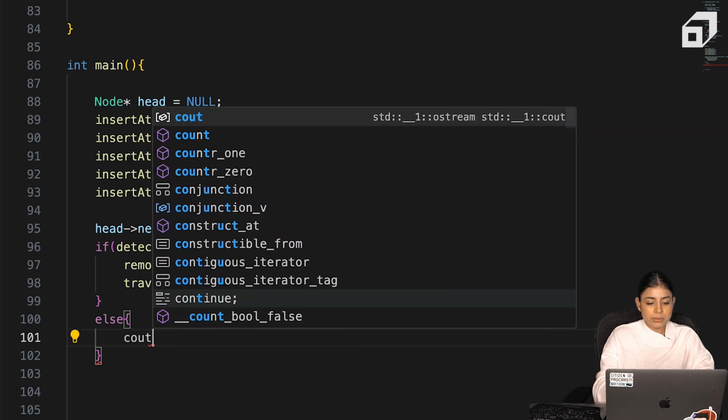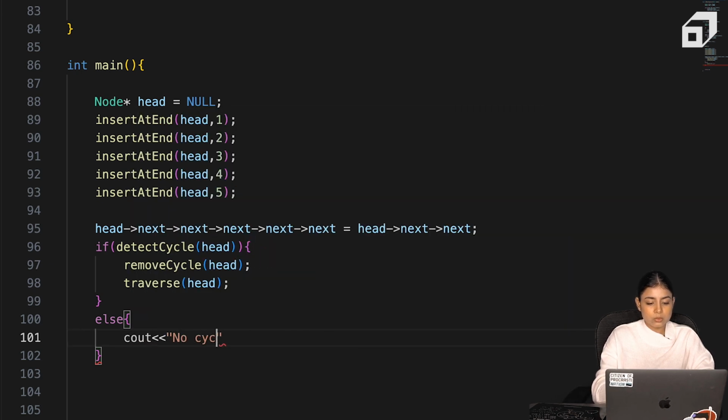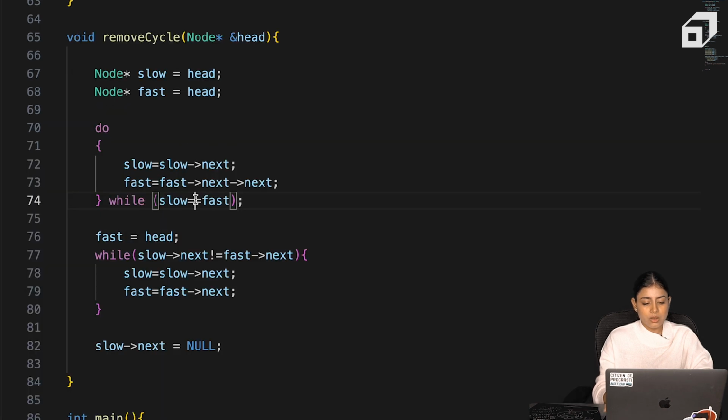Else we'll just print no cycle detected. Okay, so here the condition should actually be slow is not equal to fast, right? Because till slow is not equal to fast, we want to keep moving, and whenever they become equal, that's when we want to stop.